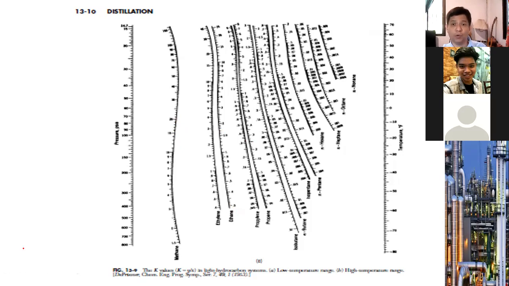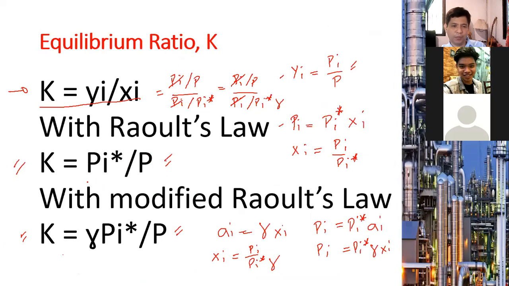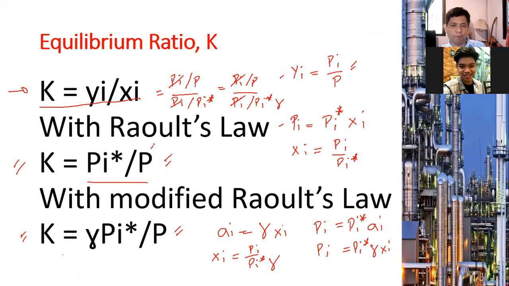And then, of course, the other way is to calculate it from P sub I star. Ang K sub I is also equal to P sub I star divided by P, pag ideal yung solution. So most of the time naman, we will be calculating ideal solution. Di ba tandaan niyo pa yung dinerive nating equation? So aside from that table, you can also find K using this equation. Usually yung P, given yan sa problem, yung P sub I star naman, you can calculate this using the Antoine's equation. Pwede namang yung Antoine's equation given sa problem, o kaya naman meron din tayong table ng Antoine's equation sa handbook.